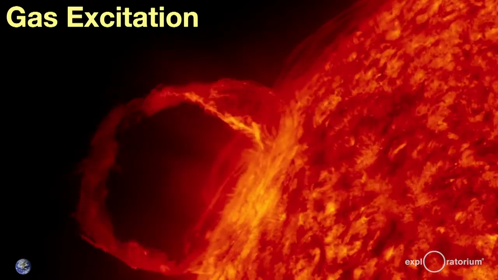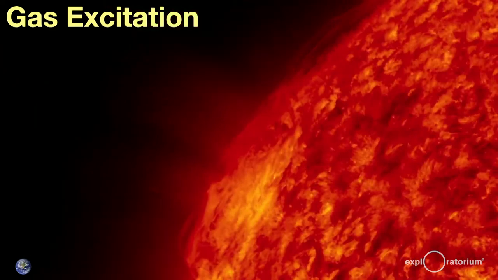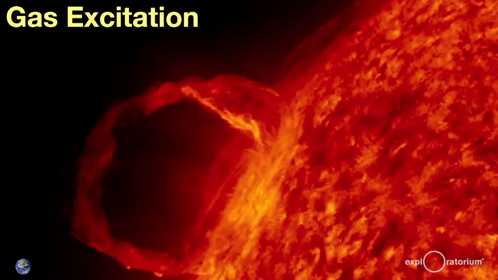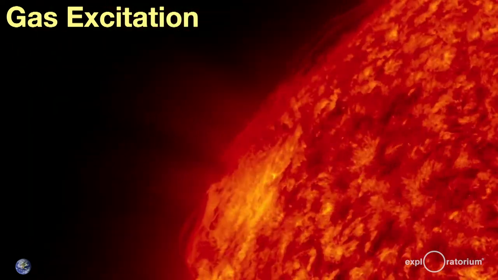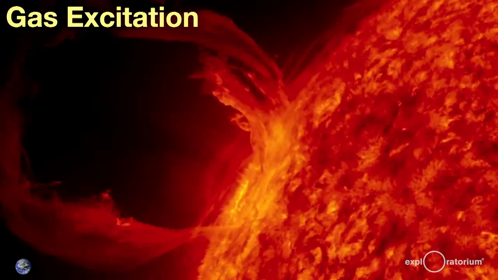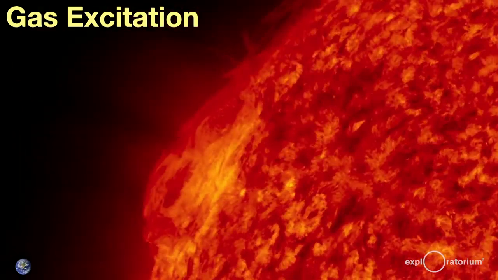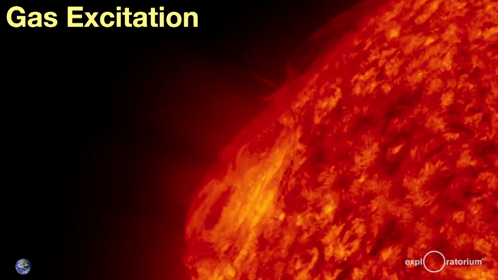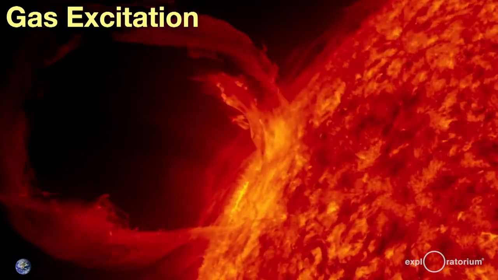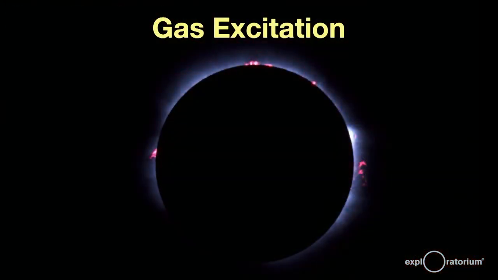Here, you see a video loop of excited hydrogen gas erupting from the surface of the Sun, following magnetic field lines and glowing against the dark sky. This is called a solar prominence. The Earth is in the lower corner, just for size comparison. That previous photo just showed the red color given off by hydrogen. Remember the beautiful crimson color of hydrogen gas you saw in the gas discharge tube? Solar prominences glow in the same hydrogen colors.